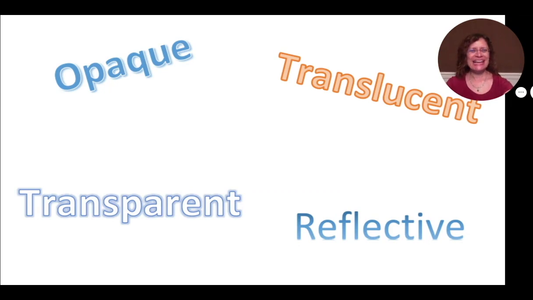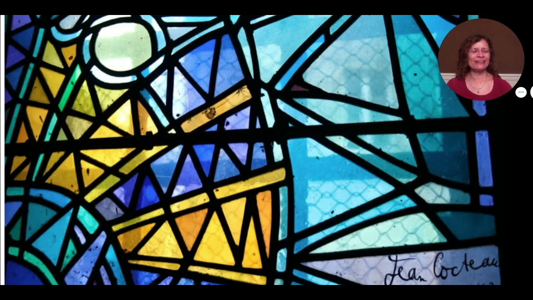Do you remember the stained glass window from earlier in our lesson? Here is a picture of it again. We can use it to identify parts that are transparent, translucent, and opaque. Do you see the circle area? There's some material that is transparent. You can see through it. Do you see any material that is translucent? That's material you can see a little light through. That is translucent material. Do you see any material that is opaque? Yes, those dark lines are opaque.